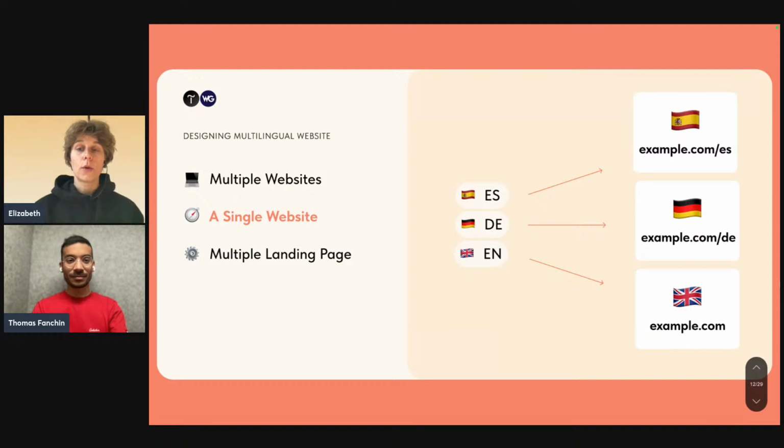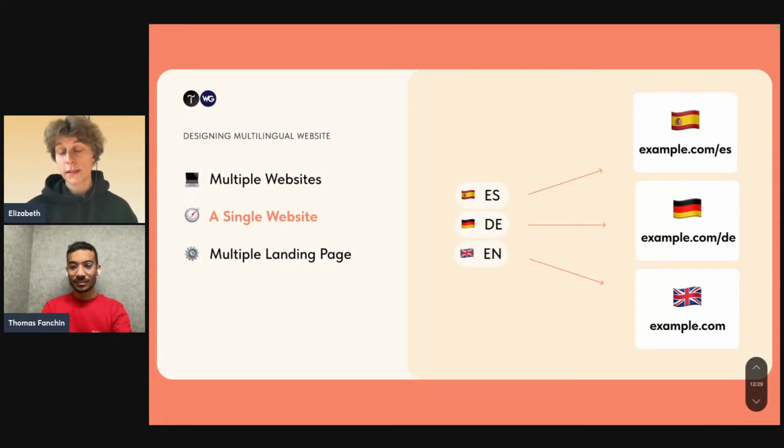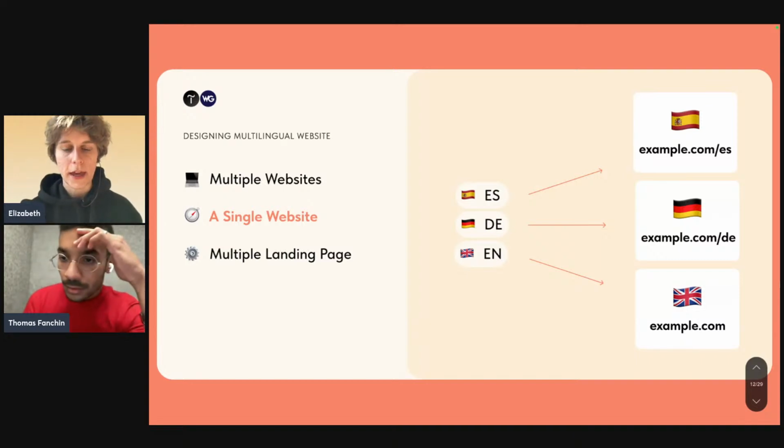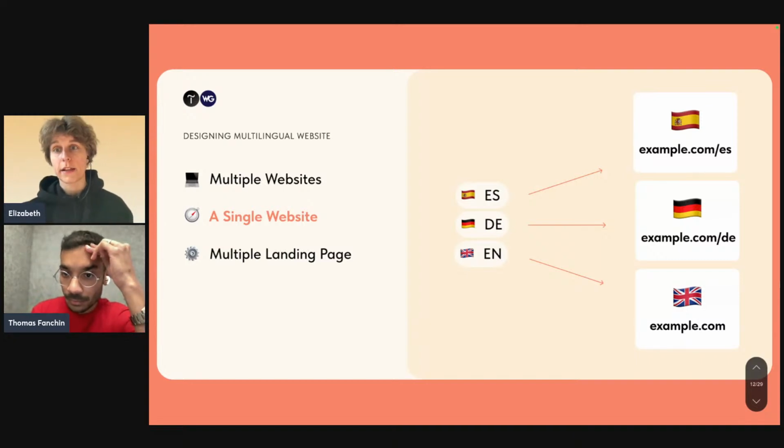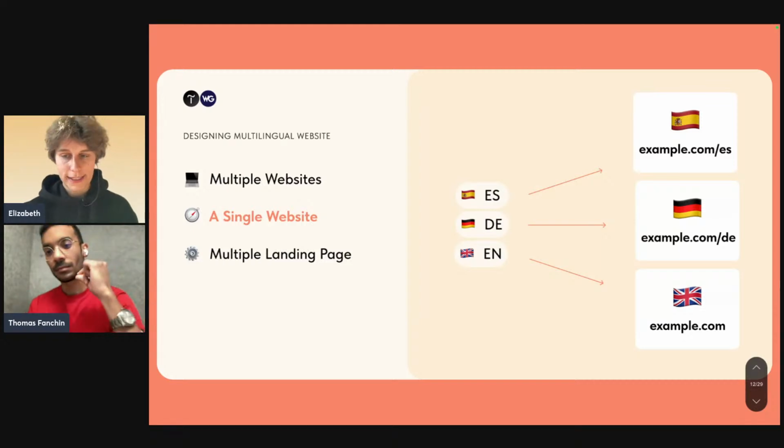meaning that, well, if you do it manually on Tilda, you would do the following. You would create a page in one language again, just like in the previous example. Then you will copy it and make the translation. And the URL address of this page would have the same domain name, but will have a slash plus the language name in the end. So just like in this example, you will have website.com/es or .com/de.